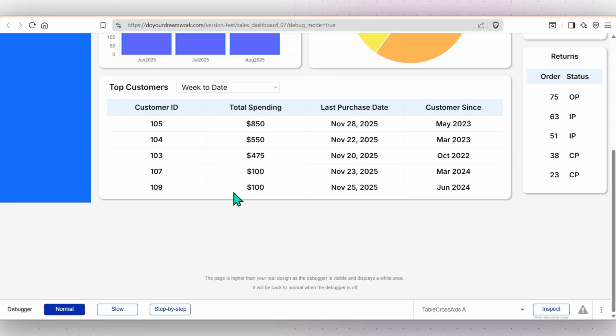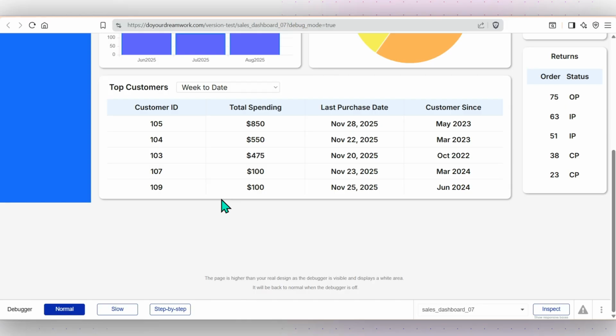And so what we're focused on here, what we want to be able to pull from the database, are essentially 3 different sorting orders of these rows so that we get the top 5 customers based on total spending for these 3 time periods: week to date, quarter to date, and year to date.